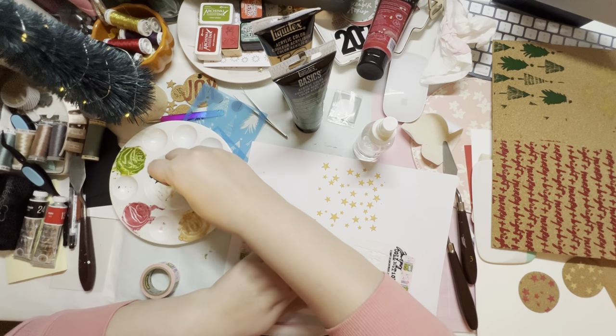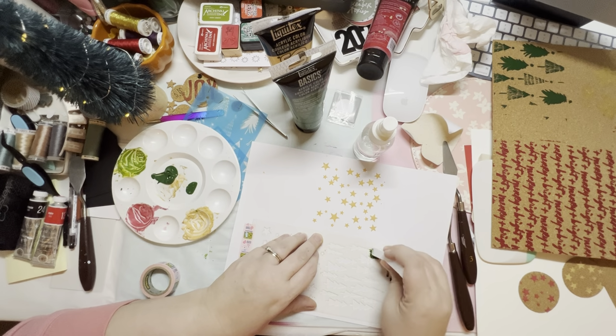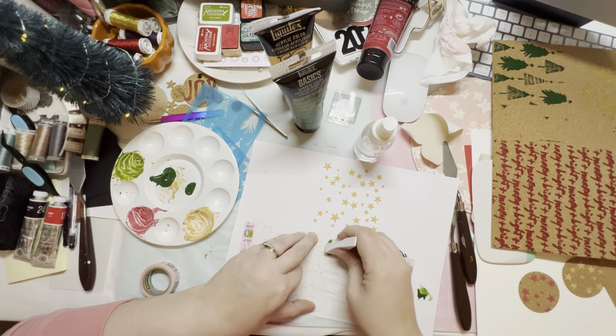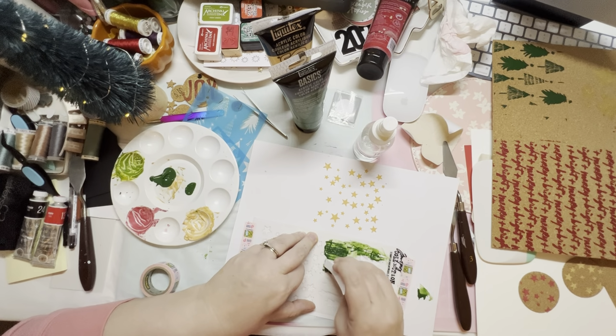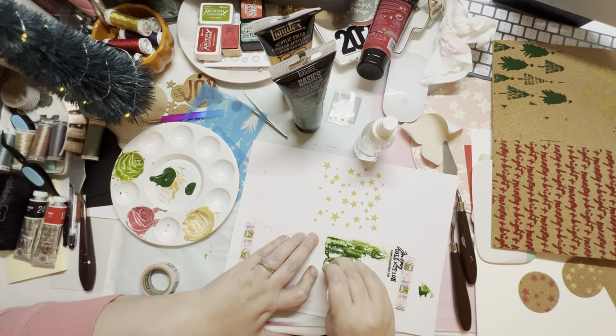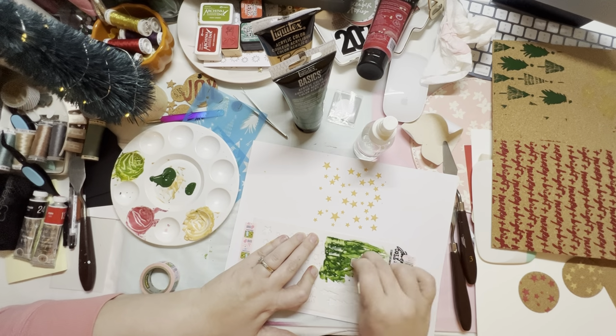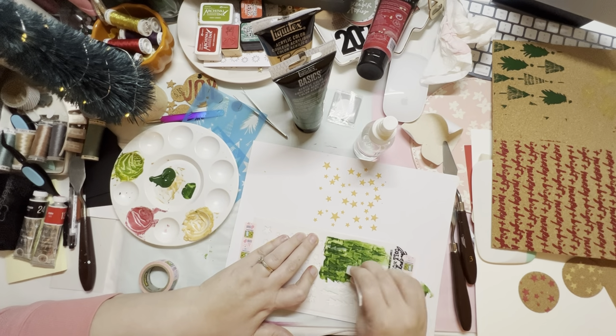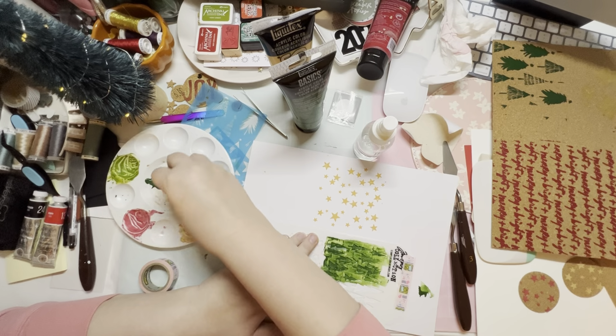So now I've got this sponge, and I am just sponging this paint into this stencil, and honestly, it does not turn out well. The paint seeps up underneath. I wonder if I used heavy body paint and scraped it across like I did the texture paste, if that would help. I'll have to try that. I'll have to dig around and see if I can find my heavy body paints.